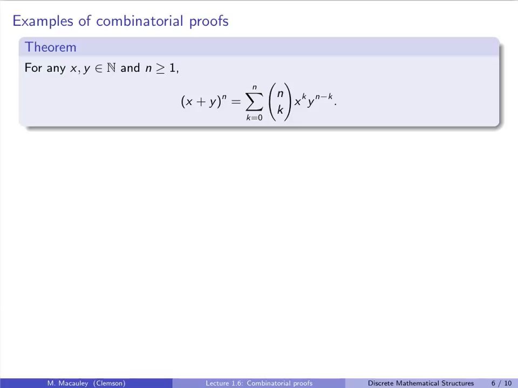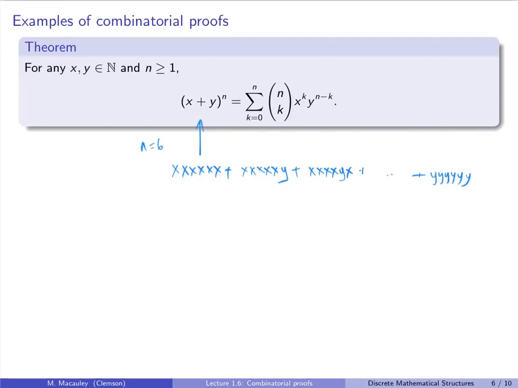So what we did before is we multiplied this out, and let's take the case when n equals 6. Then we get 2 to the n terms. We're going to get an x to the 6th. We're going to get x to the 5th y plus x, x, x, x, y, x, etc., all the way up to y to the 6th. So what we end up getting is 2 to the n terms, which are words in the x's and y's.